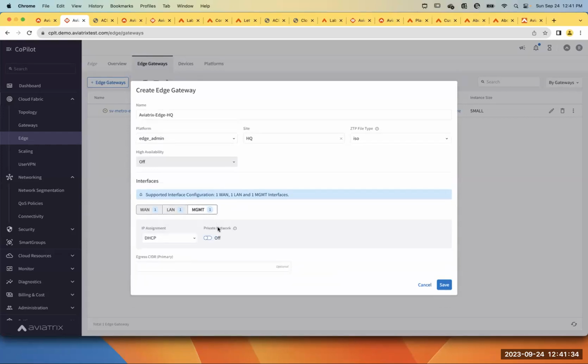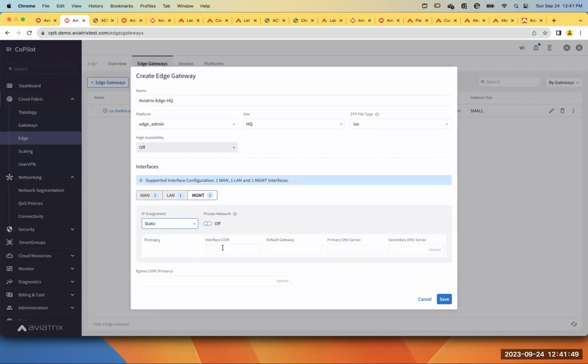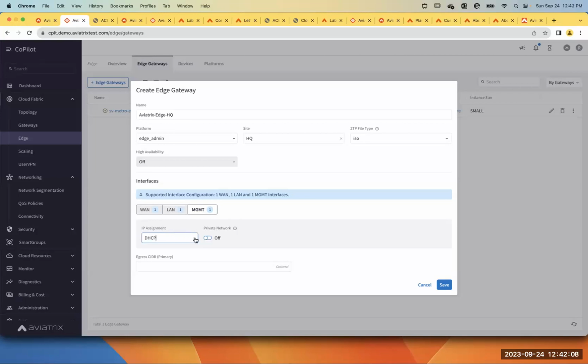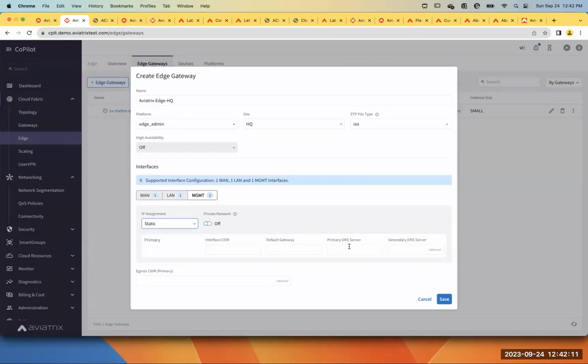Then the management interface. Over the management interface, there's an option to do the IP assignment using DHCP, or you can do static IP. If you are doing a static IP address, then you need to put the IP address, default gateway, and both the primary and secondary DNS server. Remember, over the management interface, we need to connect to the controller, Copilot, all these things. Normally the controller and Copilot names are FQDN names, so we need DNS connectivity. If we are getting this information from DHCP, fine. If not, if you're putting it statically, then you need to provide the primary and secondary DNS numbers.